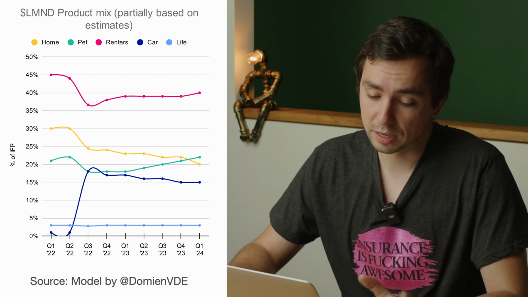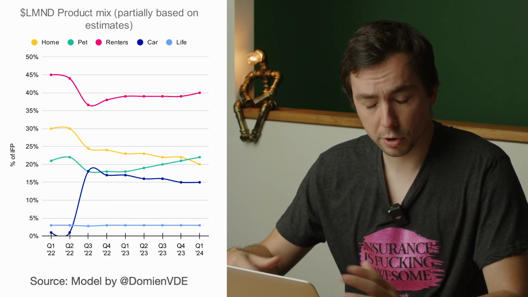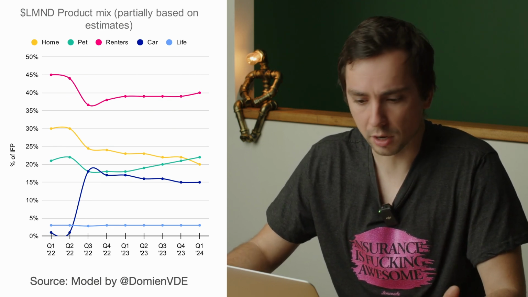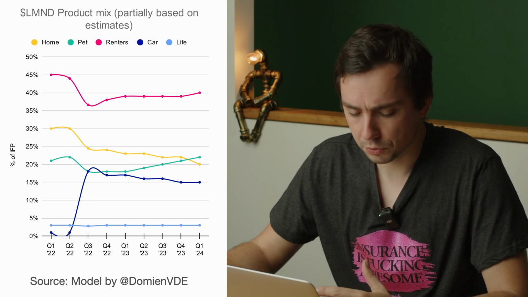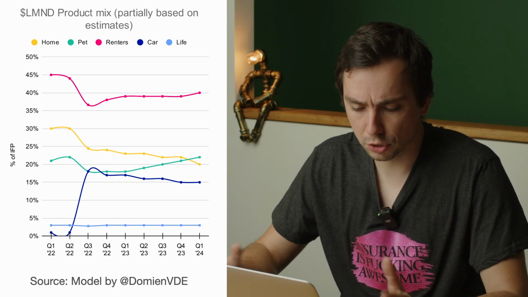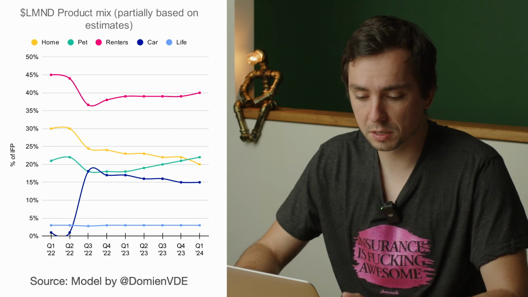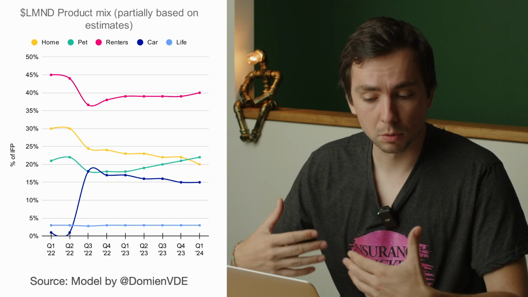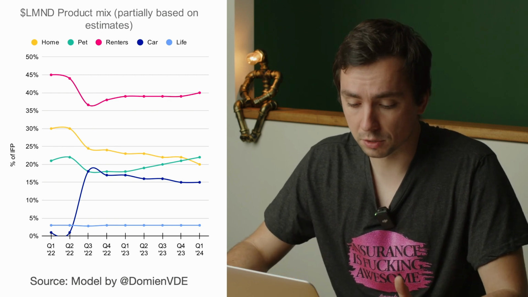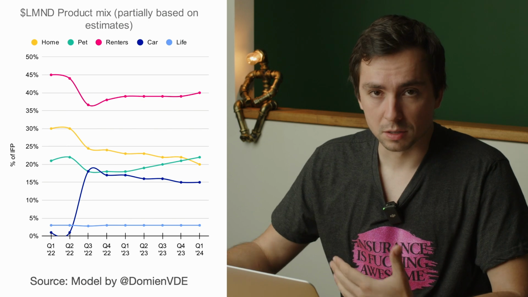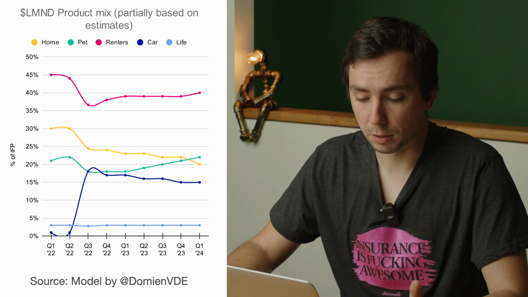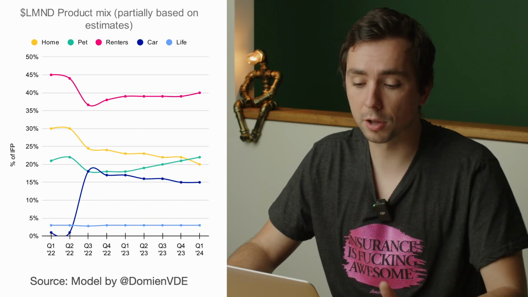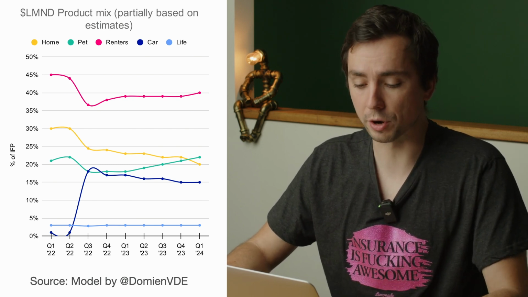Now, I'm actually not really certain of this number, could be lower, could be higher, but since it's small, it doesn't really matter, okay? So the loss ratio of life as well, since it's such a small part of their business, it's not really influential. It doesn't really matter that much. So I've just set it at 3% constant throughout time. This is something we have very little information about, but we do know that actually it's quite irrelevant. So let's look at the four other lines, which are way more interesting.